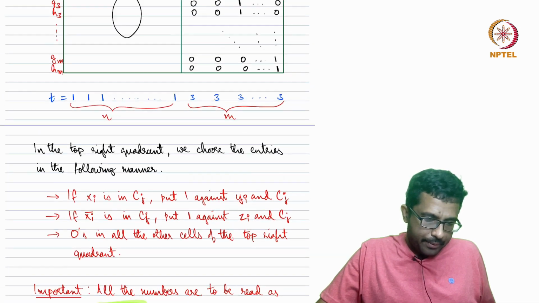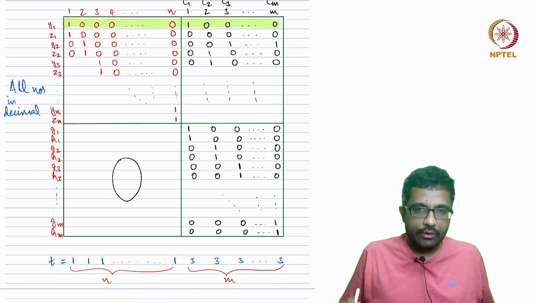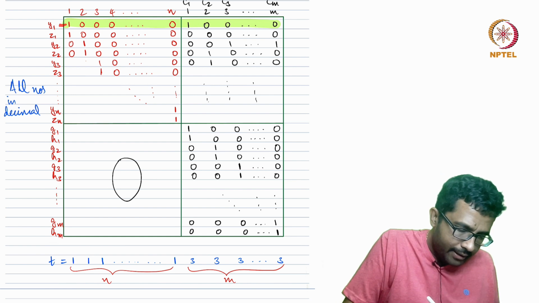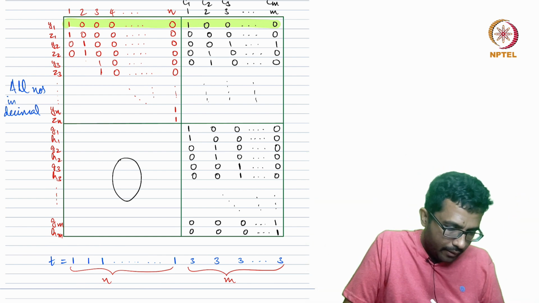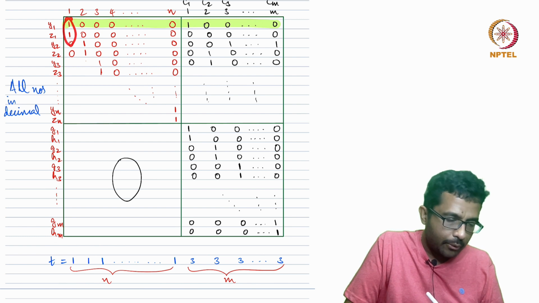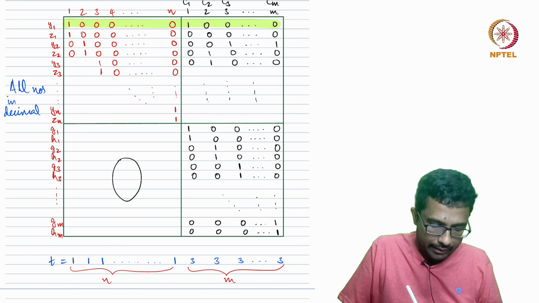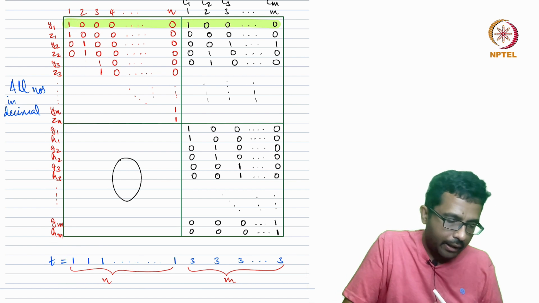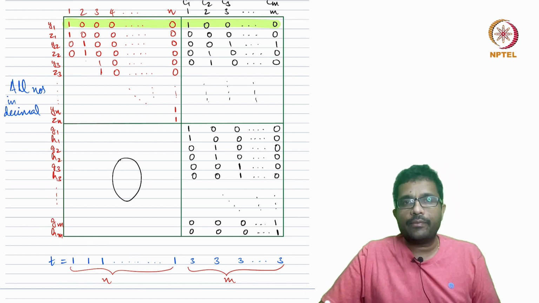Now there is a subset that sums to this sum. We have already established that there is no carry. Which means from the first 2n rows, the y's and z's, we can only have one of each pair. From y1 and z1, we could only have one, because if we pick both y1 and z1, we will not get this one in the target. And if we don't pick either of them, then we'll have zero here. So we need to have exactly one of y1 and z1, exactly one of y2 and z2, and so on. And this gives us the assignment.